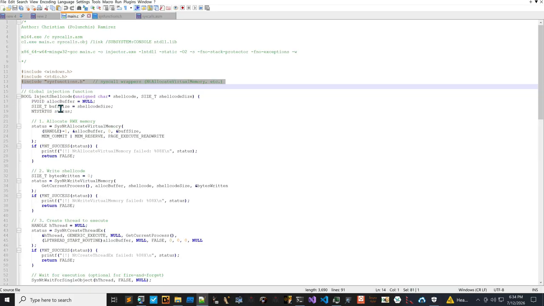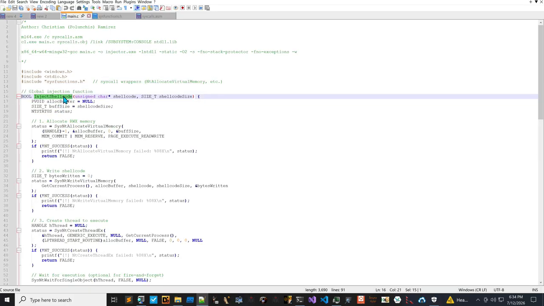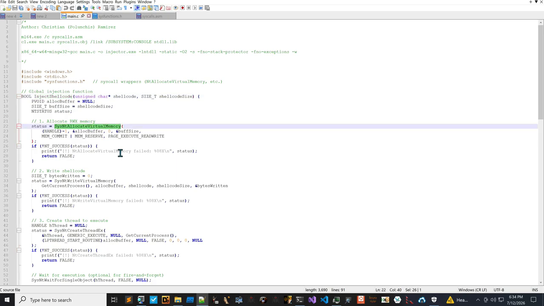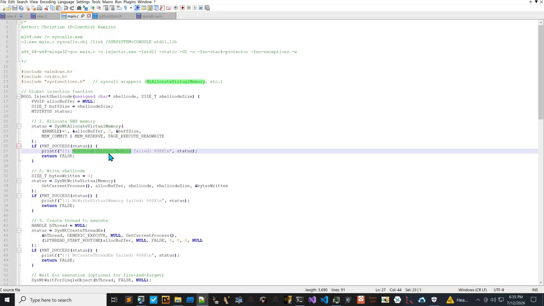In here I create the global function, which I call injectShellcode. Basically, we are going to call our NT Windows API calls. In this one, we are calling NtAllocateVirtualMemory. If everything goes well, it's going to go to the next one. If something goes wrong, it's going to print a message.